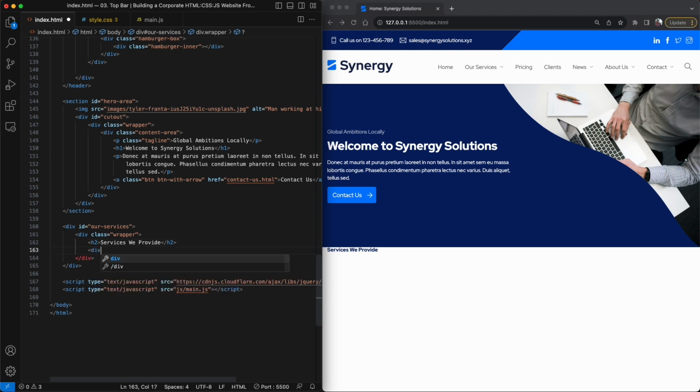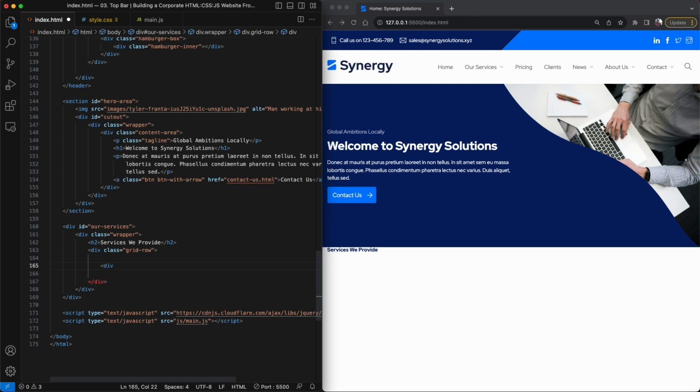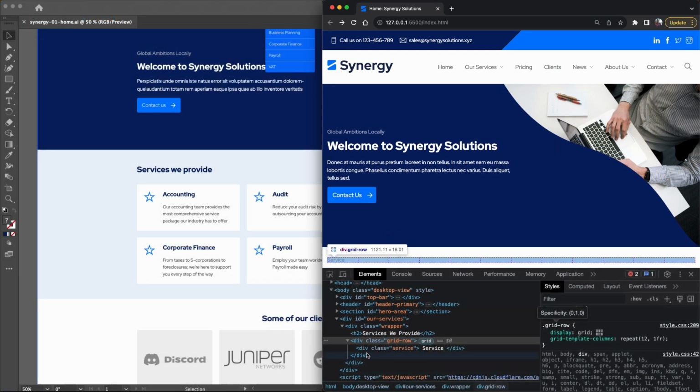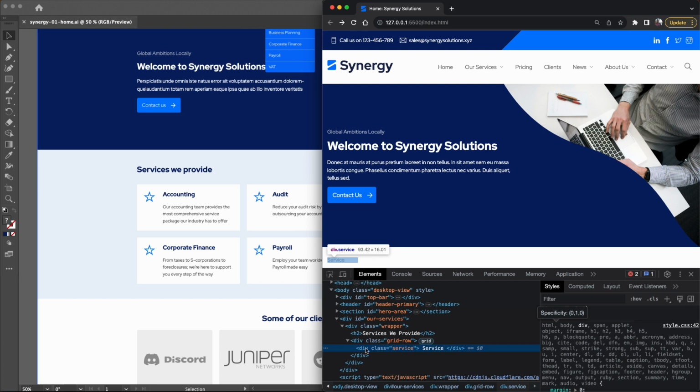So I'll say grid class is grid, oh, there we go, grid row. And I'll create a few children divs called service there, save that. So currently each service is using 1 column.